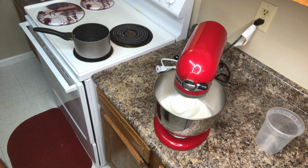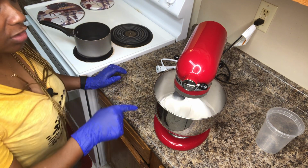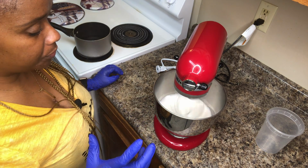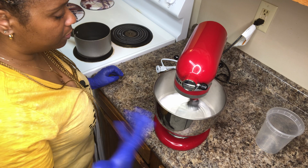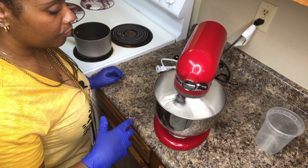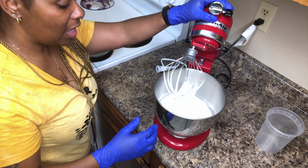I'm going to put my butter back in the refrigerator because this is kind of tender. If you add warm butter to this mixture, you will have a stringy buttercream and it won't be as fine. So the butter has to be pretty cool in order for it to give you that meringue whipped consistency.